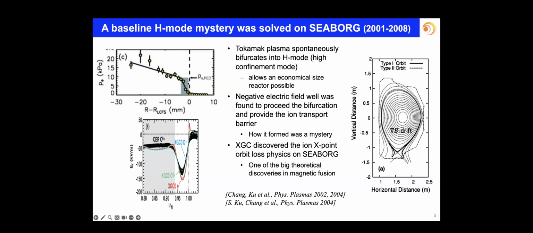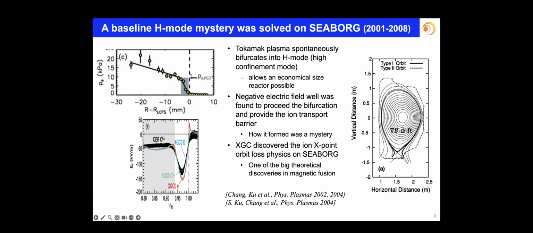The importance of this H-mode was that fusion requires certain pressure, temperature, and density in the core to have an economical fusion reaction. However, the slope is determined by plasma turbulence, its self-organization. And when you extend it, the wall is here. If the size of the machine is small, that means economical, but the wall material will melt. There's no wall material which can withstand such a high pressure and temperature. There was a big issue in the Tokamak program.